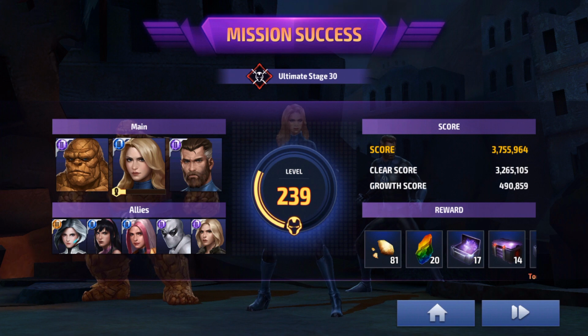I know this is only stage 30, but I do only have a 140 proc on her. I don't have her ignore defense maxed out, and there's no Uru on her. So there's a lot of room for improvement on my Invisible Woman here. This is probably one of the better team-ups to use with her, because we have Reed's leadership, which is probably the best leadership for her. Well, actually, it is the best leadership for her.